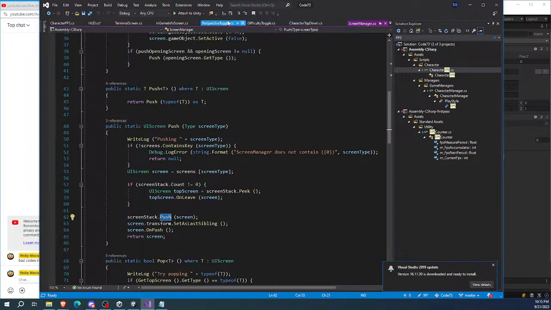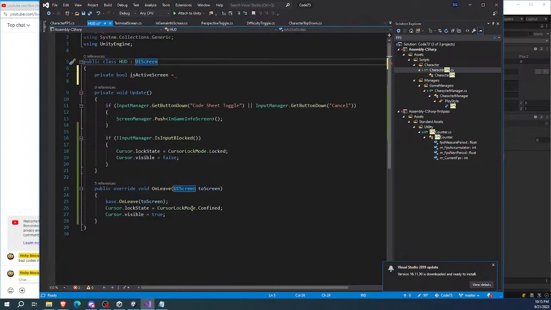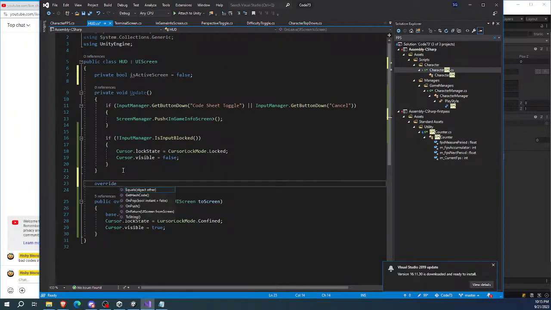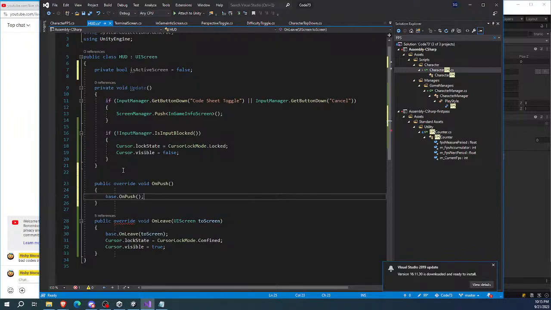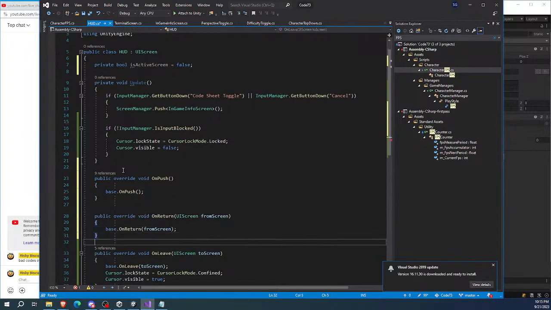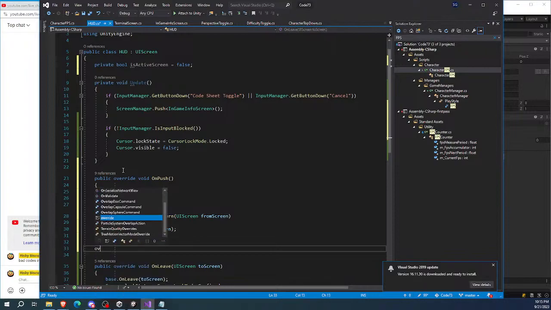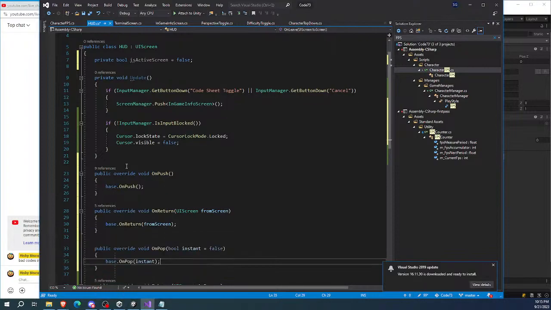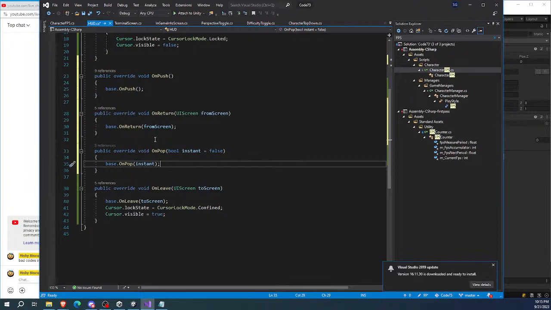Let's just go back to HUD. Okay, is active screen. I'll just make it this way, false. Then override on push, and then override on turn, and then I also just override pop. Oops. Pop typically, I think. I would still maintain that.